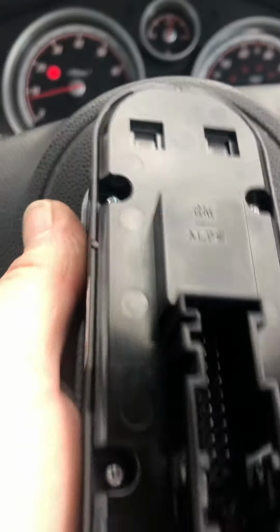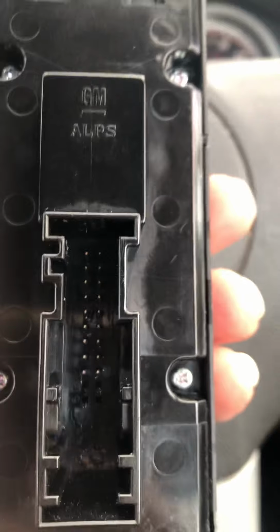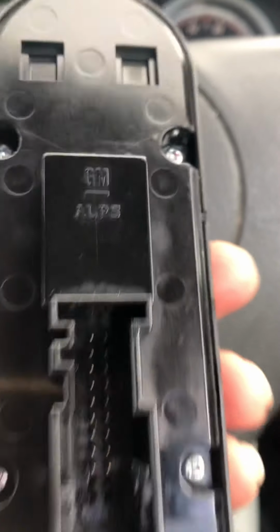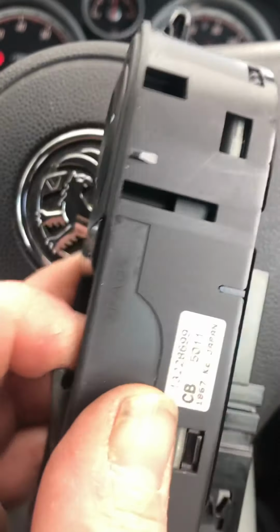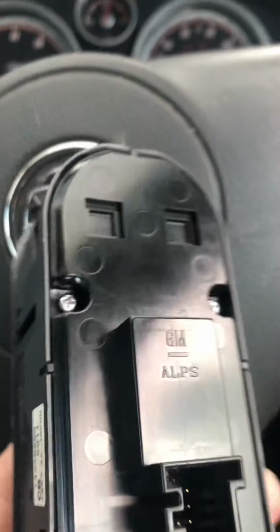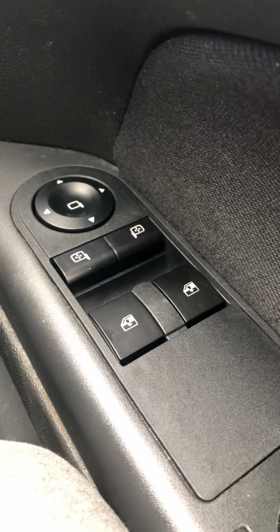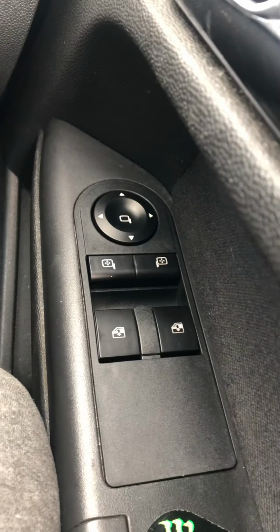Check the continuity on the back with the back pins, so if you run from 26 to 11 and 12, that should be your switch on here, and that seemed to be fine. So now I was confused, but I'd gone away and ordered another one of these, and was waiting for it to come. This is the actual one for my car, so that's what it should have been.